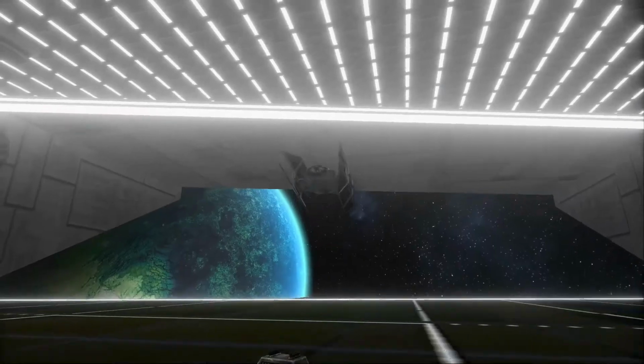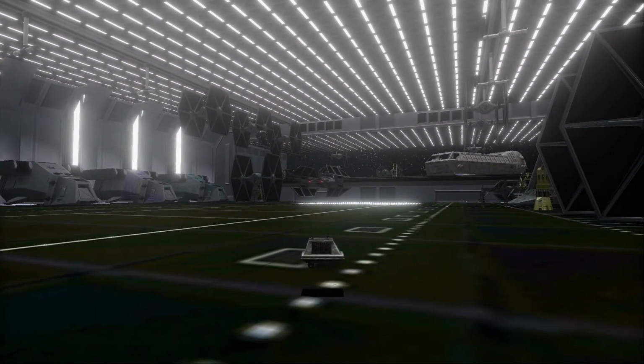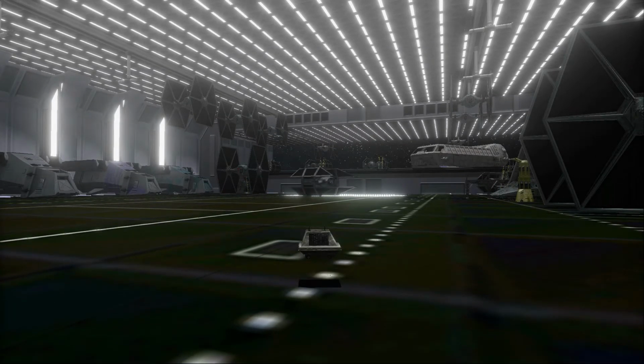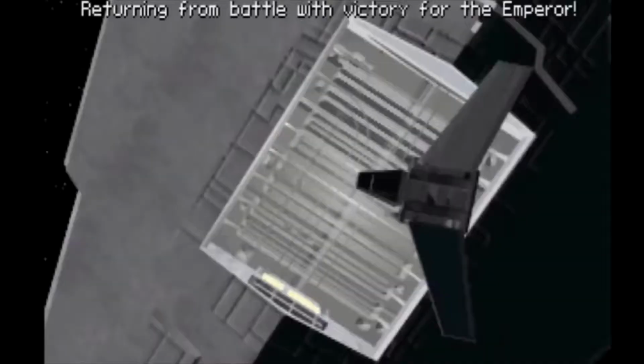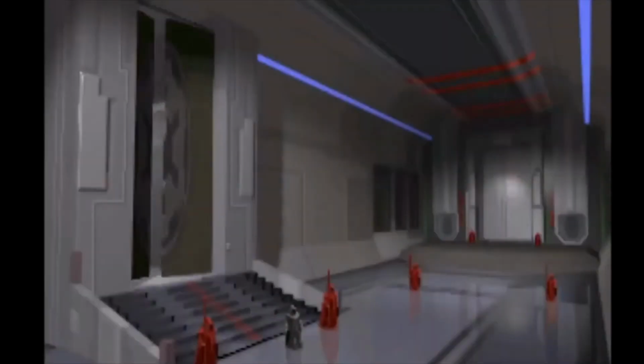I can never find the entrance, so we just end it like this. I just never know where it is. That hangar is so hard to find. Oh, did you notice that some of the Stormtrooper transports actually have paint on them? That's interesting. Oh, a cutscene.